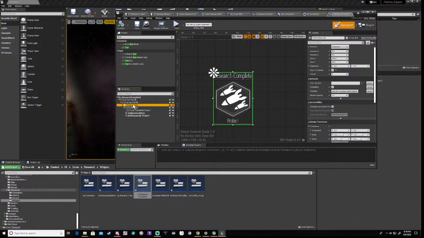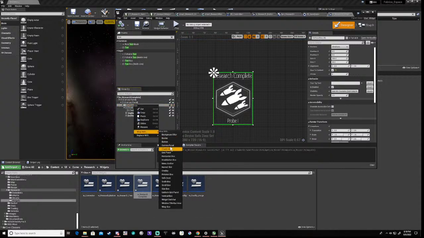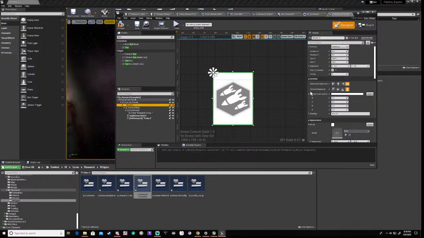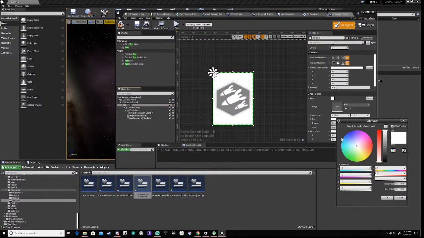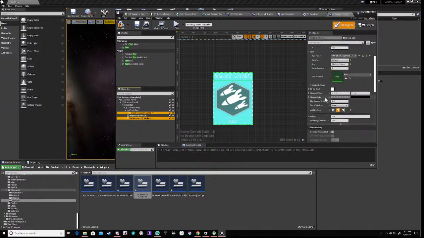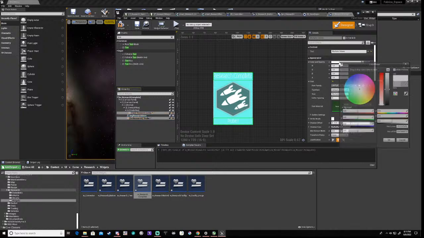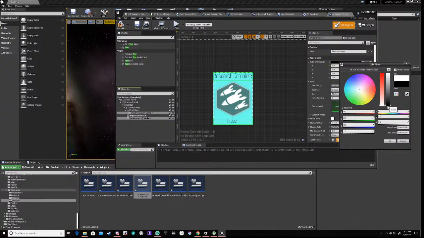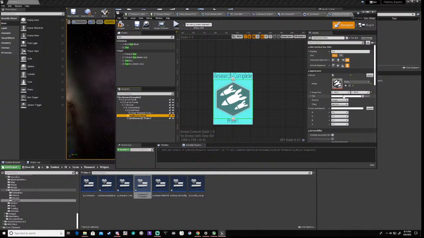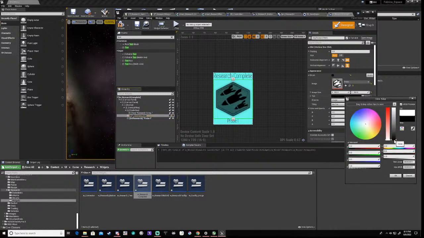Now, I am actually tempted to wrap this whole thing in a border. Right, and then set the border to our usual kind of blue color, and then set our two texts to be black. Okay, and then actually with our image also turn that to black. Right, and now I don't like it at all.